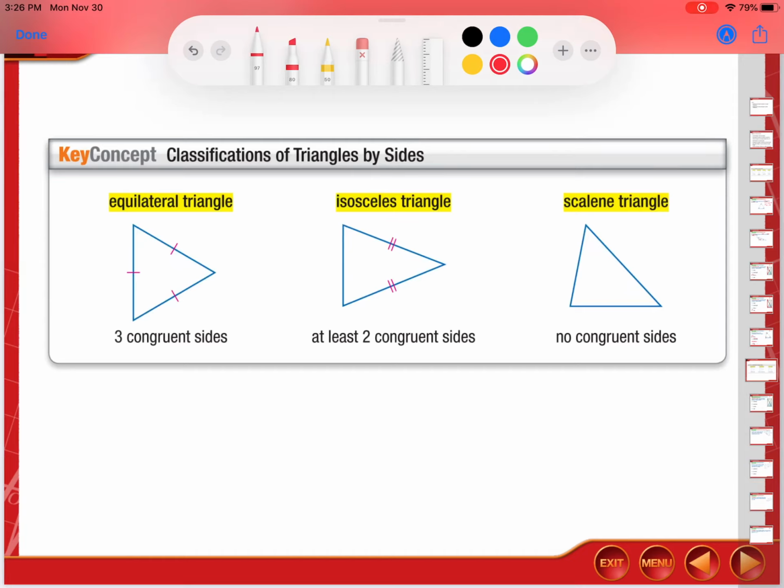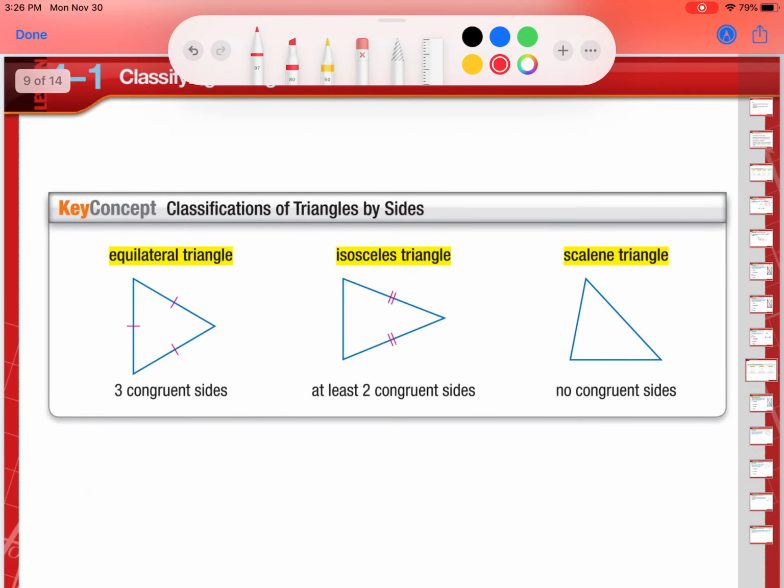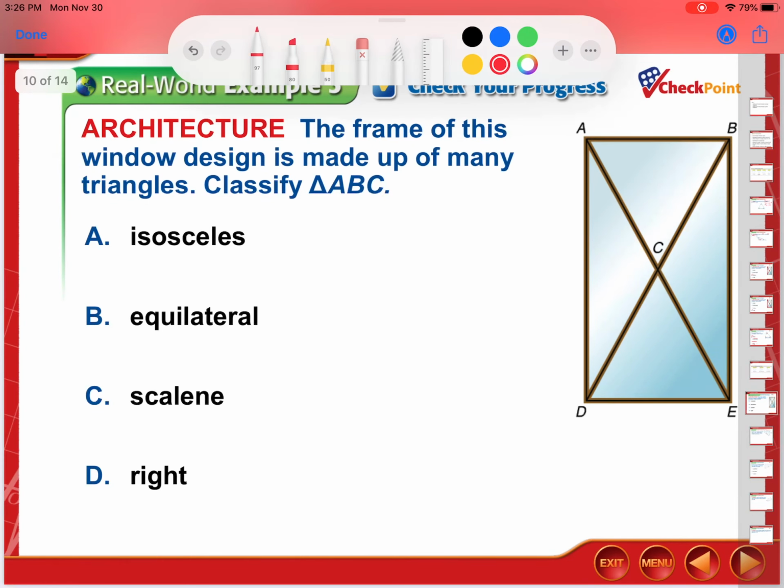Now we are going to classify them by their side lengths. Be prepared, because I might get angry at this section too, due to their not so awesomeness. I tried to delete the problems that really angered me, because they're dumb and don't give you enough information, but I may have missed one. I'm not 100% sure. All right, so we have equilateral, all the sides are the same. Isosceles, 2 sides are the same. And then scalene, no sides are the same.